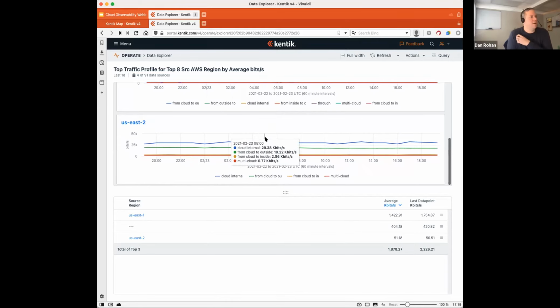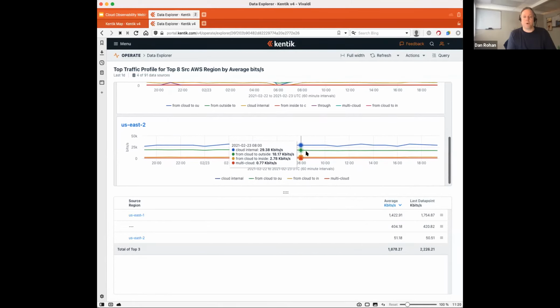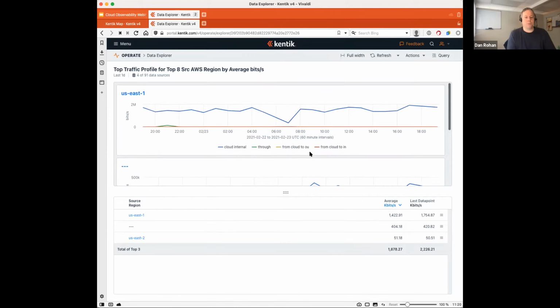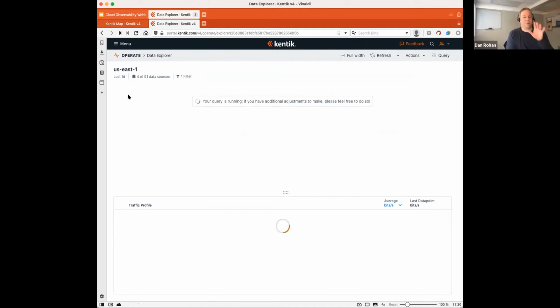And below that, we've got our backup region, US East 2. And you can see here, it's quite clear that across all traffic profiles were completely steady. We had no outages whatsoever. And so that's really telling to us. We have a crisper story. We know which region is affected. We know which regions are stable. But let's go ahead and dig further into what portions of our infrastructure were impacted and what customers were impacted. So scrolling back up to US East 1, I can click on the graph title to refocus our experience around only US East 1.